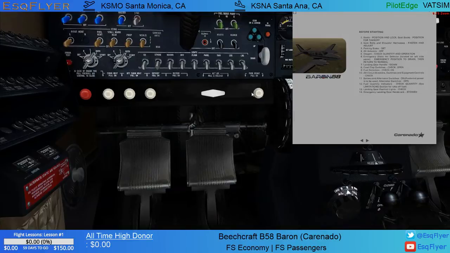Okay, avionics are off, batteries are off, everything's off. Landing gear is down. Cowl flaps needs to be opened. Here we go, 1 and 2. Should be 100% open. Yes. Okay.